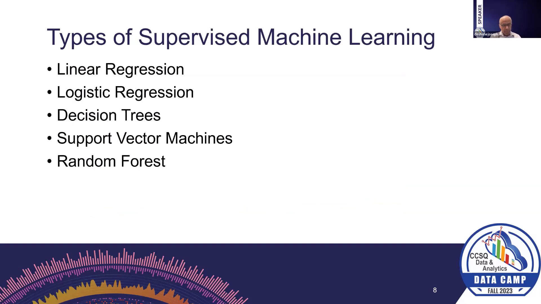The two major types of machine learning are supervised and unsupervised. Supervised machine learning means you have a set of features or variables that produce some outcome — for example, the price of a house varying based on square footage, location, and city. Those are the features, and the outcome we want to predict is the price. If we have historical data with features and outcomes — also called labels or target variables — we can build a supervised model.